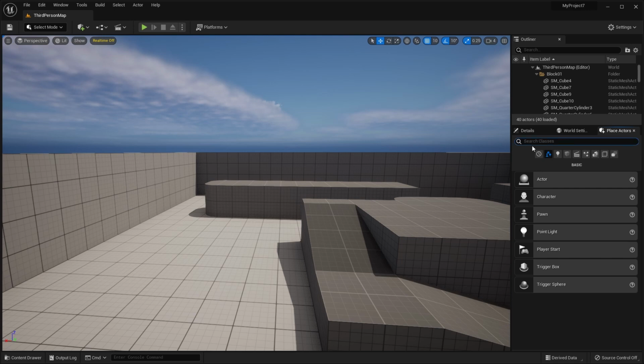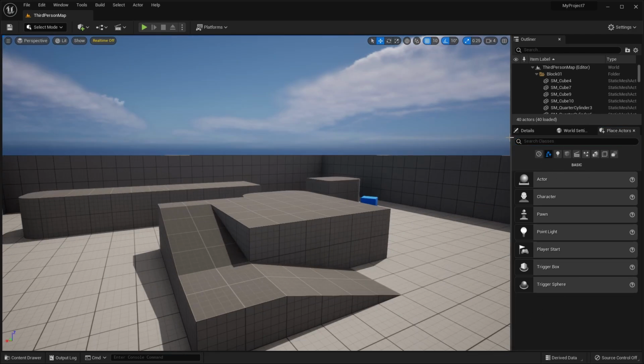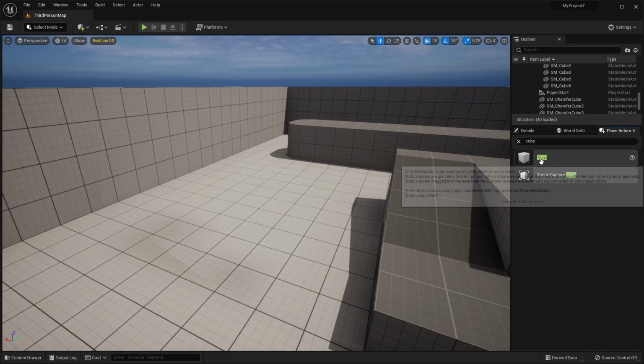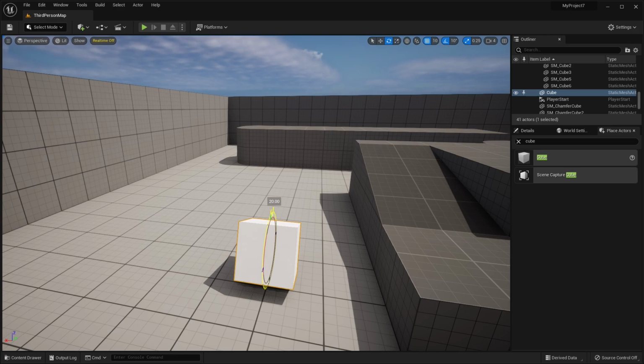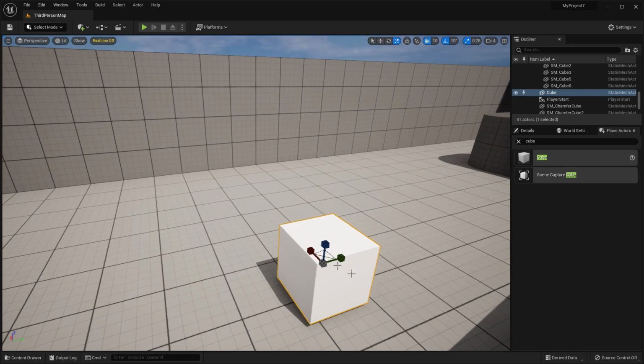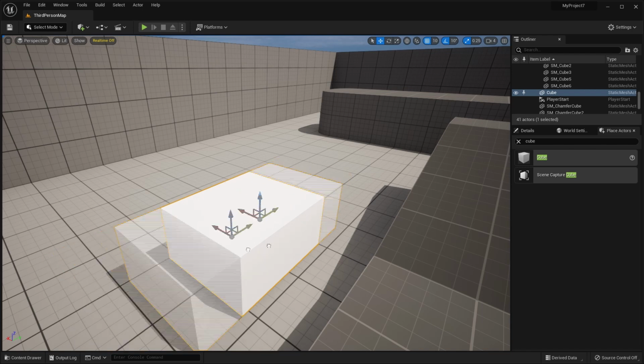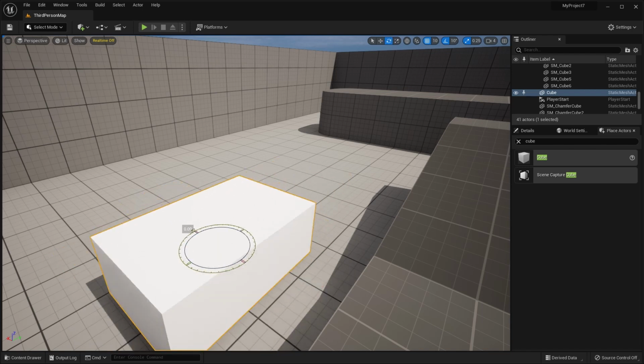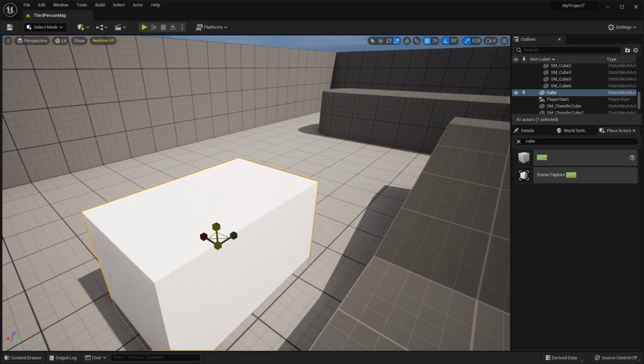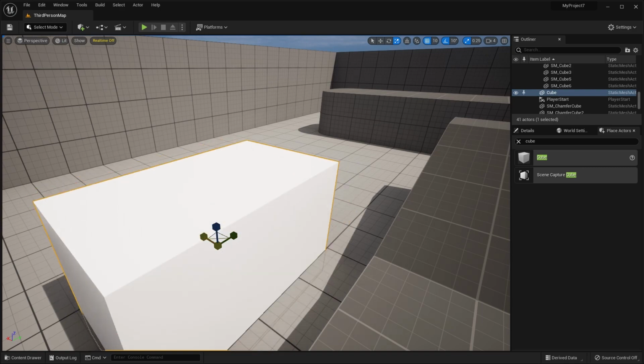And then you can search for objects, and this is your area where you can find a bunch of objects that you can add to the world. I'm just going to add a cube. I'm just going to left click and drag that out, and then R, and then you can see what these are doing. So W, this E, kind of goes like that, and then R, like that.